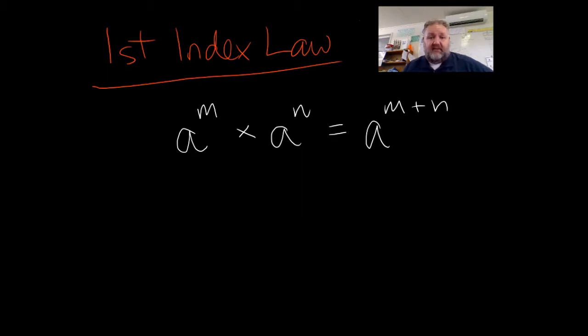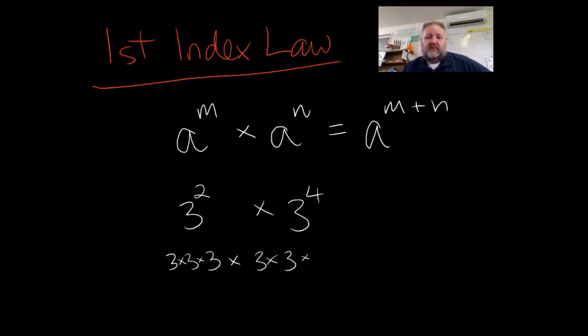Okay, so in a practical sense, if I give you one that we'll look at, if I've got 3 to the power of 2 and I'm multiplying it by 3 to the power of 4, if I was to write that all out, I would write 3 times 3 times 3, then this times 3 times 3 times 3 times 3. Now if I do it this way, where I am using my index law, I can just write this as equals 3 to the power of 2 plus 4, which would be equal to 3 to the power of 6. And I'm sure you've already picked up where I went wrong. An error I made is I wrote too many 3's down here.